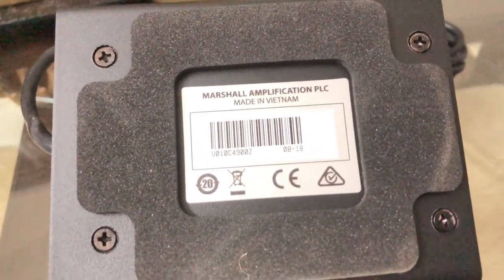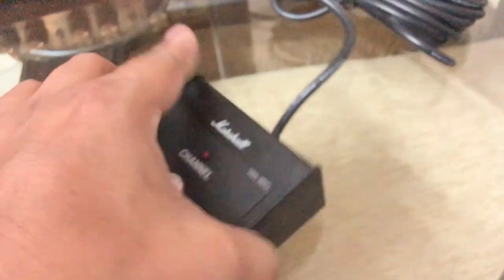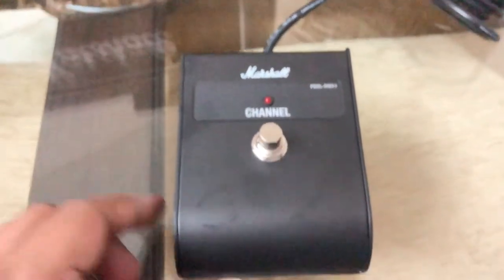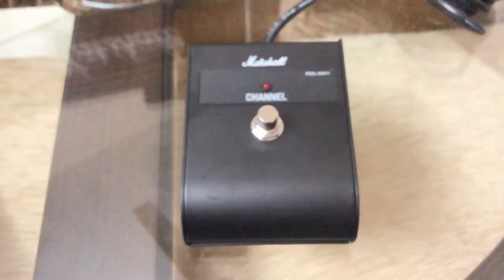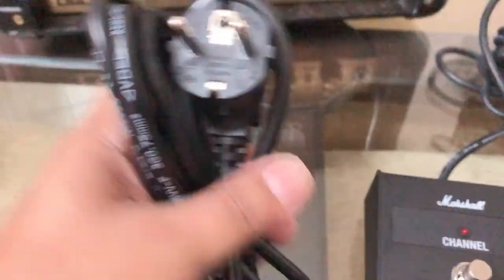Marshall Amplification PLC, made in Vietnam. It looks like a Governor pedal. Governor Marshall pedal. Governor, or Governor, I don't know. Maybe a Governor Marshall pedal.